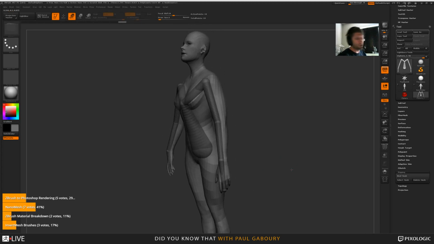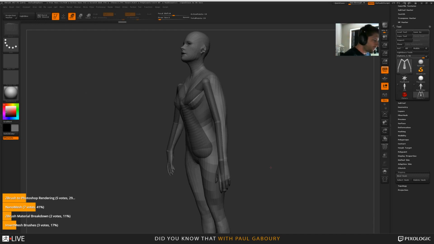And again, I'm not going to keep saying the shortcuts. You guys probably know these now. W, E, R. In fact, how many people that we have in here have never posed with ZBrush before? Never. Raise your hands and then do a little wave like you just don't care.